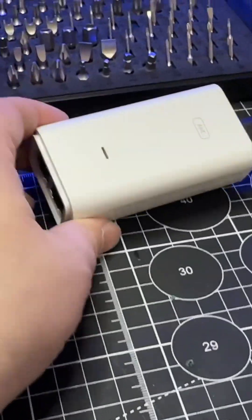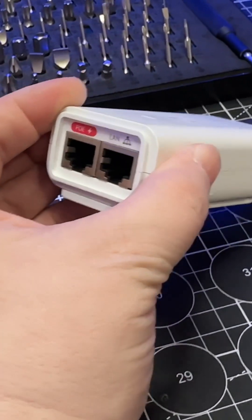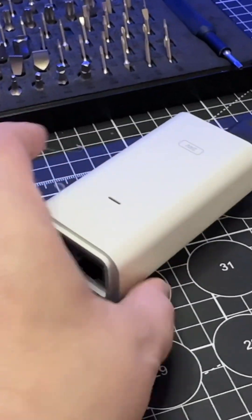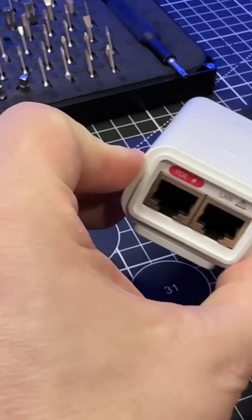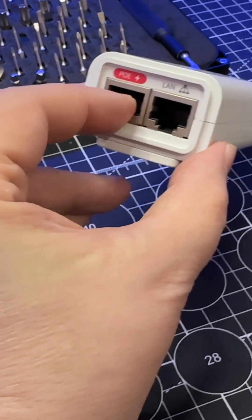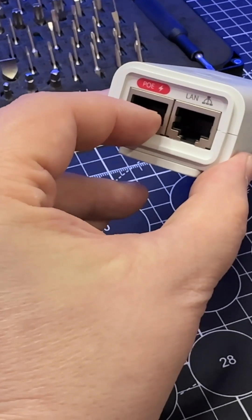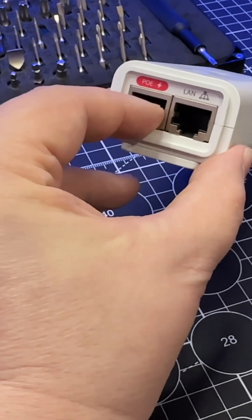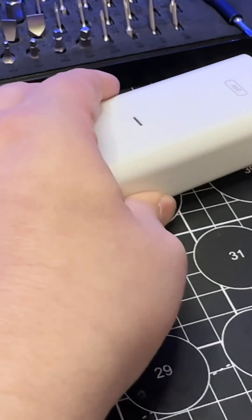The plan is to take this 24 volt PoE and see whether we can power the Ubiquiti doorbell from it instead of using the transformer. The first thing we need to do is pop in a cable here and just see what pins are sending out the 24 volts, so we know what to wire to the bell. So let's do that now.